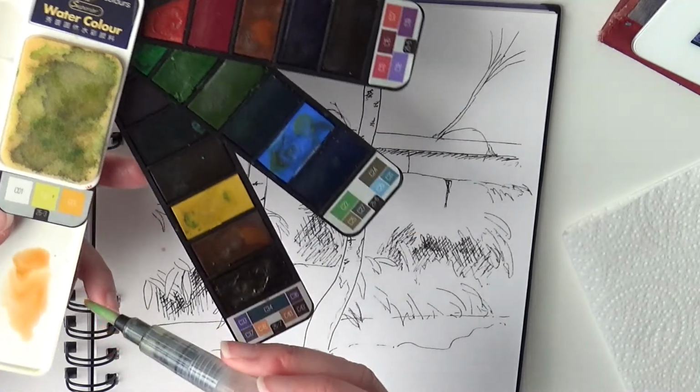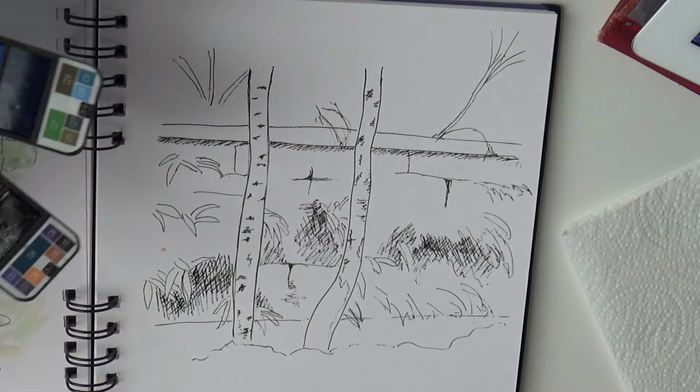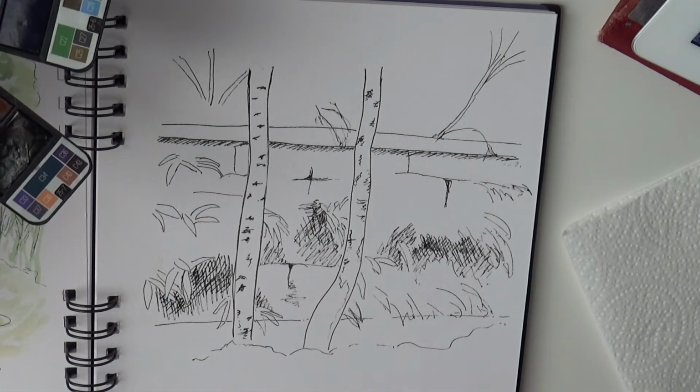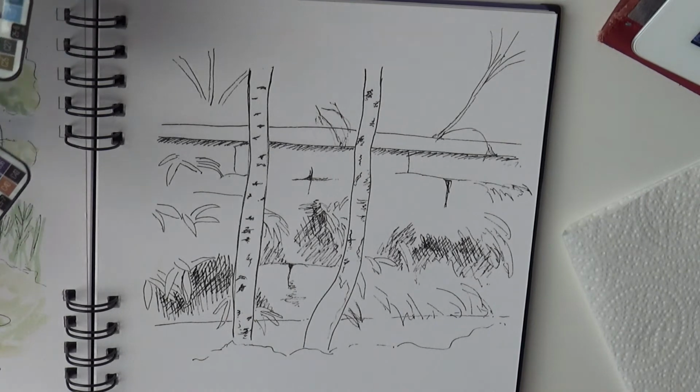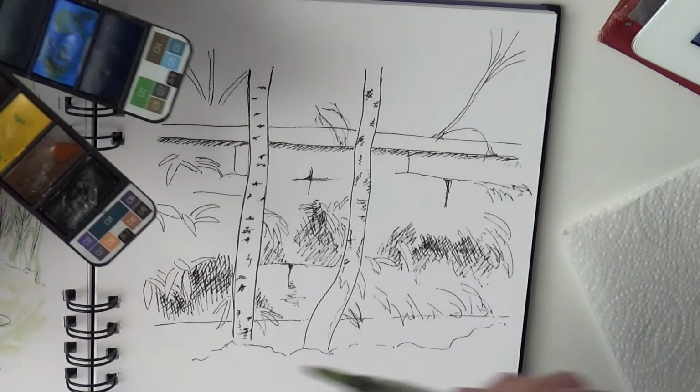When you're out and about, you can either take an extra piece of watercolour paper to test your colours, or not test your colours at all, or just do a little bit on the edge like that. I do sometimes, sometimes I don't.